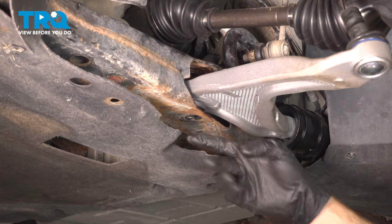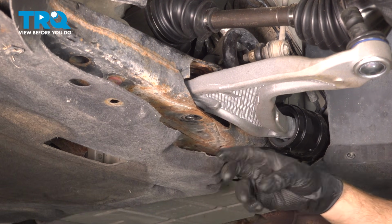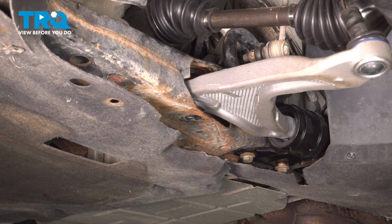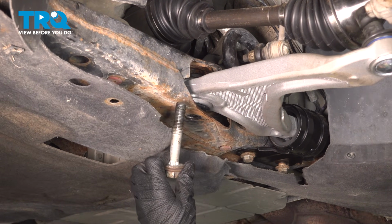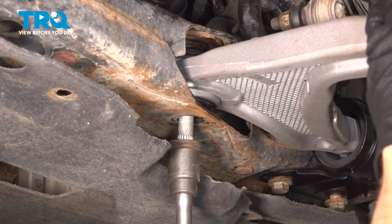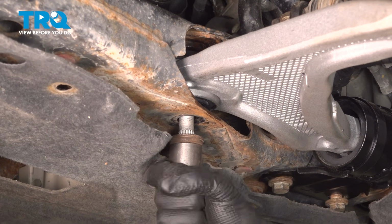Now we can start reattaching the forward bushing on the control arm to the subframe. If it's not lined up, go ahead and use your awl. We'll get this aligned and start in the mounting bolt. Do not tighten this. We have our bolt with our blue thread locker. Move this around as necessary. We're going to start this in, but leave it loose.